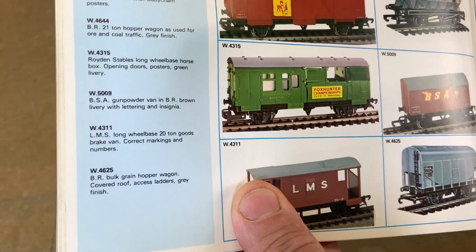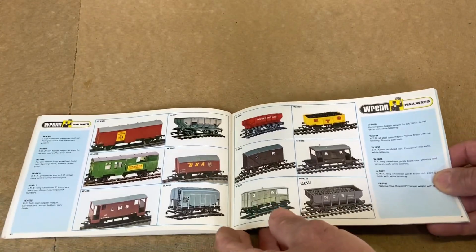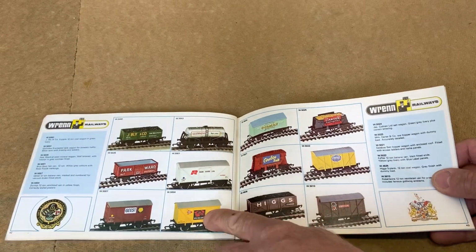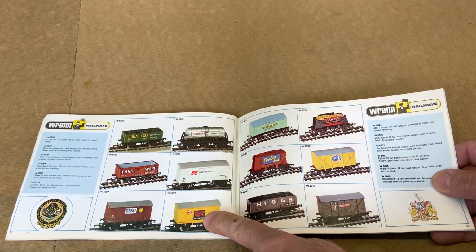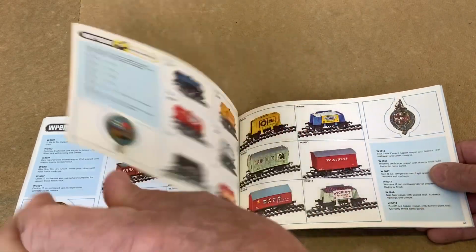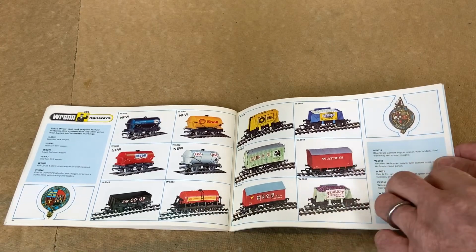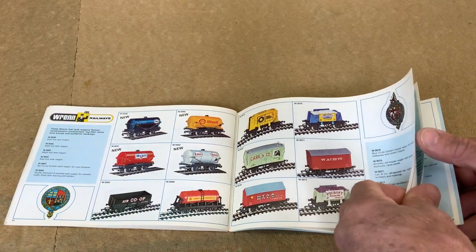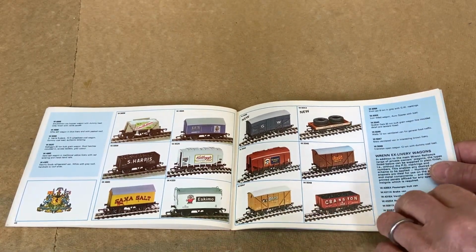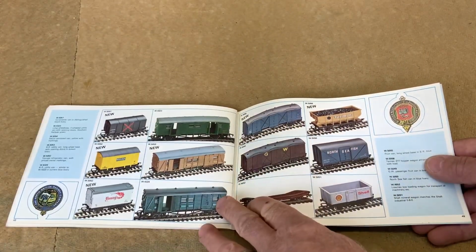W4625, the bulk grain wagon. But they are really just nice things, aren't they? So there's the Dunlop wagon that's in this set. I think Fife's Bananas were mentioned, but not in this one. Some tank wagons. Watney's, that's a nice van. Some salt wagons and just different items, all great things to make a powerful train.